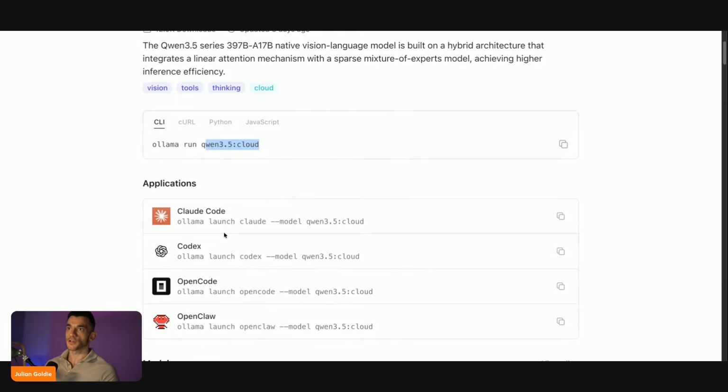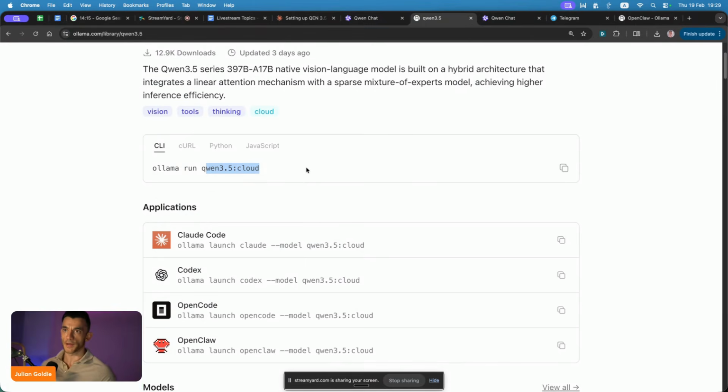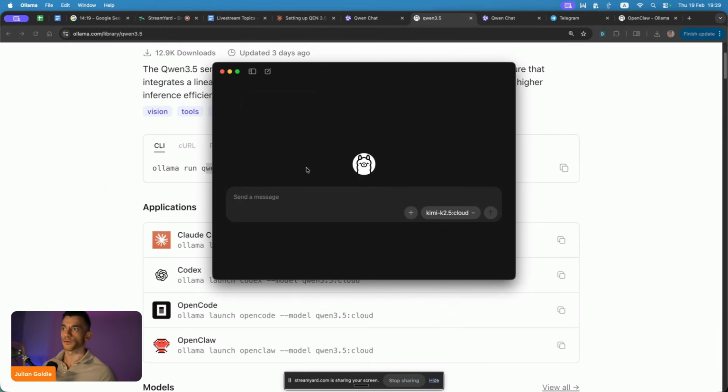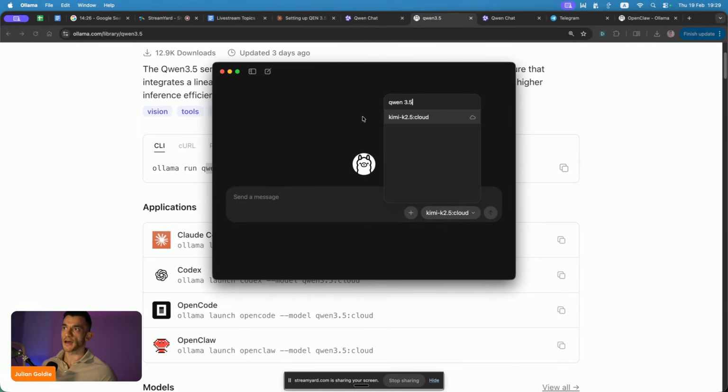So, for example, if we actually open up Ollama here, and I'll just start sharing my whole screen, you can see an example of this right here, right? So if we go into Ollama, make sure that you've got it open if you want to do this with me, and then you're going to switch over to Qwen, right? And you want to make sure that you have Qwen installed.